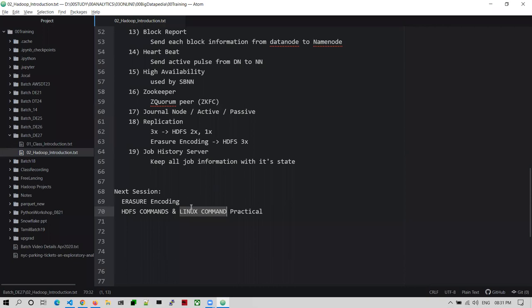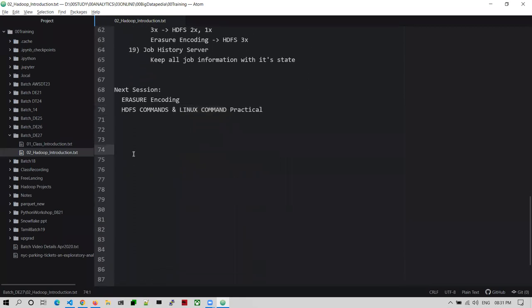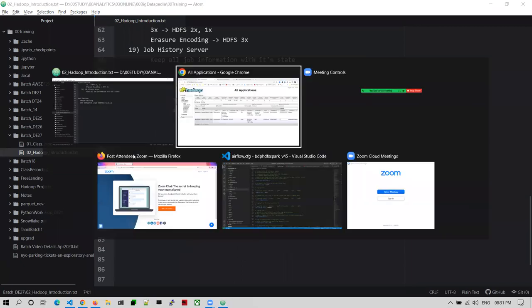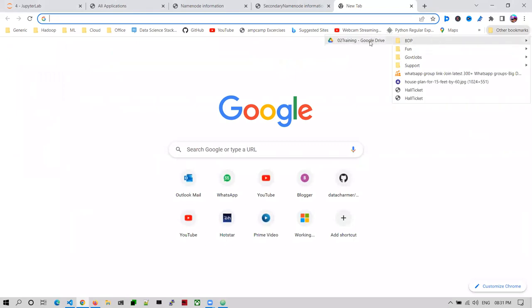So will these text files be shared? I mean, where can we find these files? These text files you just wrote, right? Hadoop introduction.txt, where can we get this file? It will be stored in the material path. Those who are joining and continuing the session, we will provide the material access, they will get all the information from there. Okay, when can we get that? Once you join the session, then we will provide access to you. So here there are already some materials available from previous batches, same as you're getting.